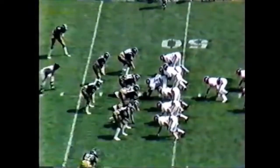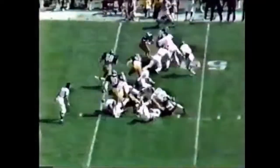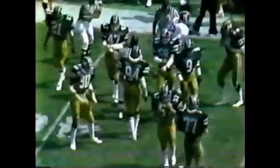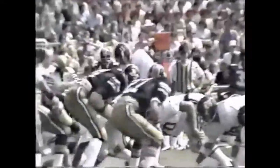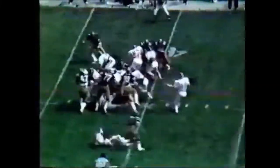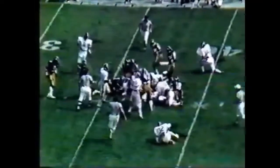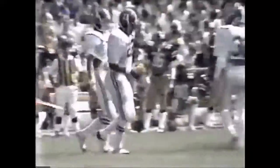Tony Nathan, 22, and Major Ogilvy, a sophomore, number 42. Nathan again, and again he's got room to run and he takes it down to the 41-yard line before Chris Sterling stopped him. It's third down and two for Alabama. Nathan, inside, he's got the first down. Ran right at the big guy, Ken Bongarda and Mark Belton, the nose guard, and he pushed him back just far enough to get the first down.